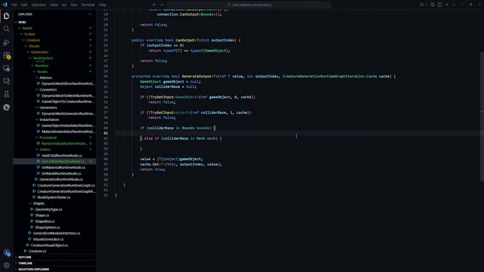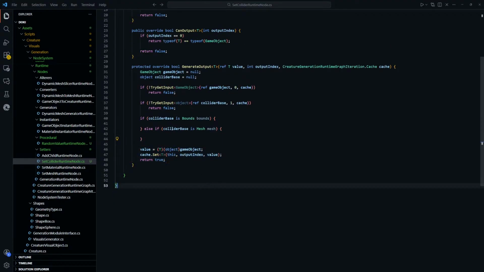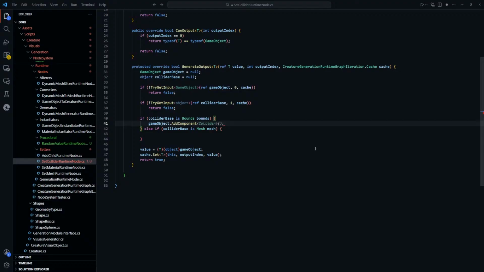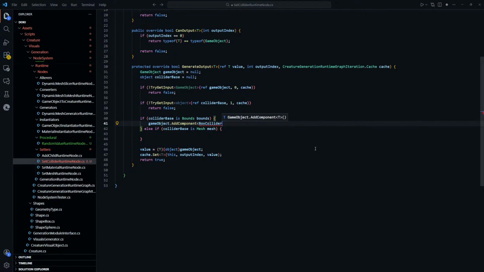Okay. So if this is true, then we're going to do stuff. Otherwise, we just, yeah. So here we do game object, add component, box collider.